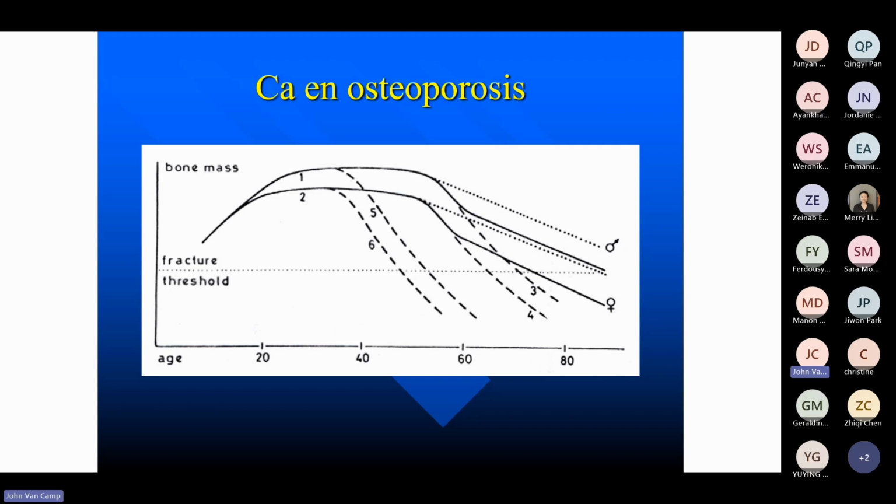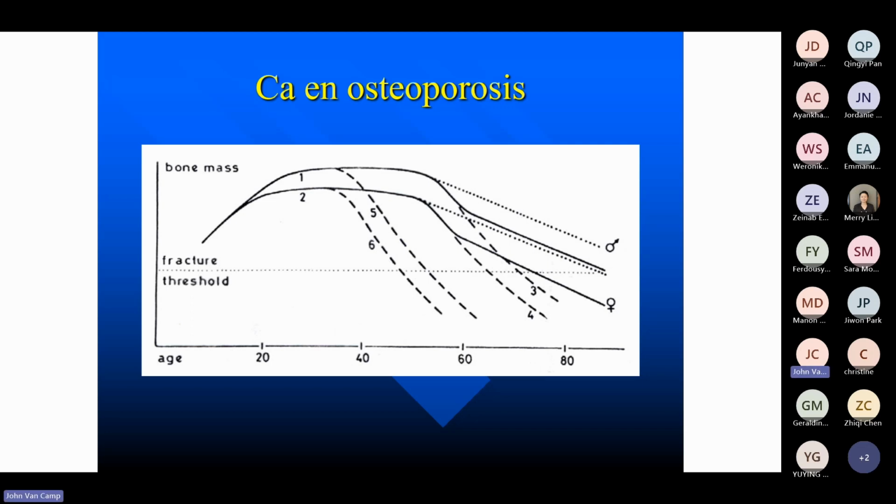Once you reach the maximum, the only thing you can do as a function of time is try to keep it as maximum as possible, because you cannot further increase the density. It can only go down, but you can try to postpone it as long as you can. You can see here for the first person, number 1, it stays steady quite long until 55 years of age and 60, and then you can see that it gradually reduces for males.